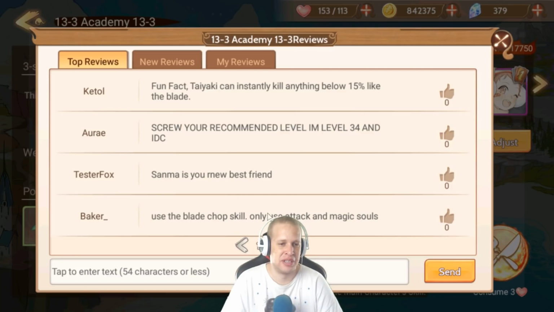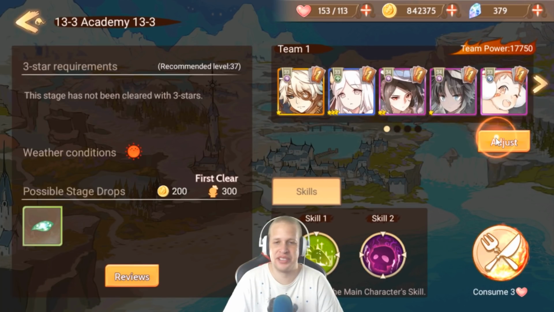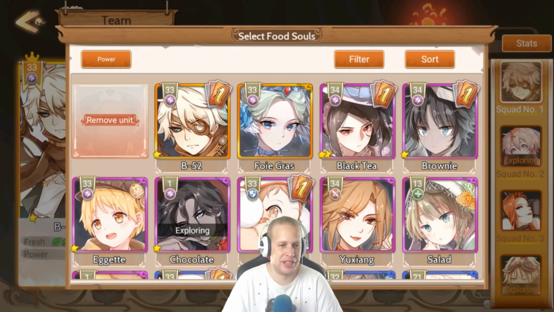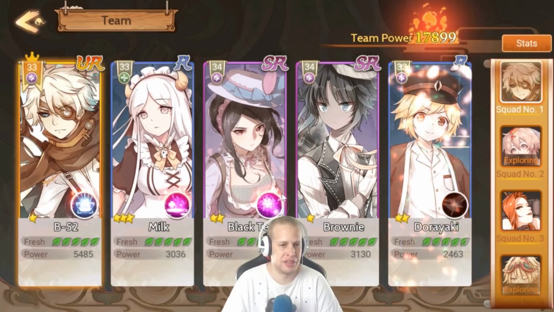Yeah, use Blade Chop Shield, only use attack and magic souls. And basically everyone rages on the chest. And I'll show you why. I've got to change out my team for this though. I can't have my tank, and I probably can't have my healer, although sometimes I can. Doriyaki actually deals a good amount of damage.